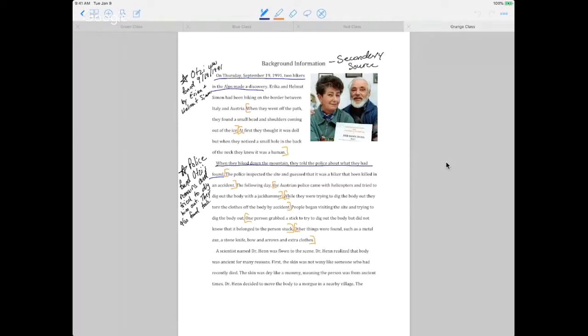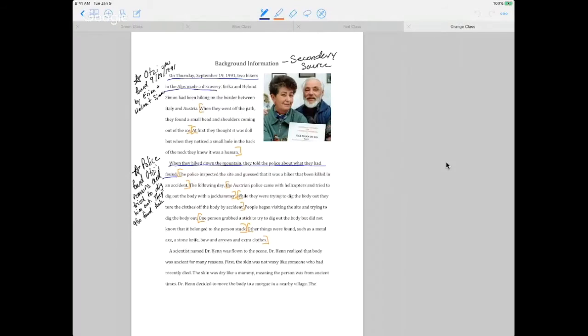So if you remember, we used the 6 points of annotation to annotate. And this week we focused on 3 things. One, finding the topic sentences, which you'll see on the screen are blue. And in orange, we bracketed the important information that tells us about the topic sentence. And then on the margins, we put a star and we summarized what we learned in our own words. And that was super important because it helps us to create a better understanding if we can say what we learned in our own words. So we did that.